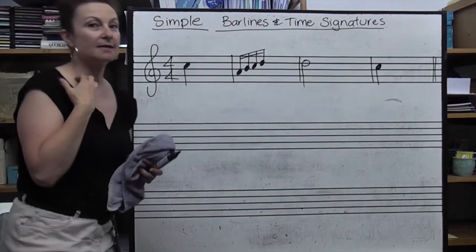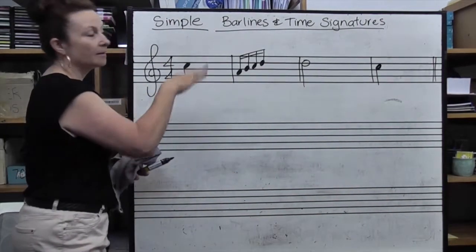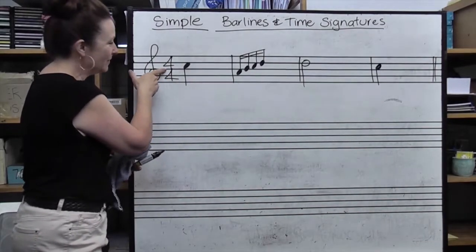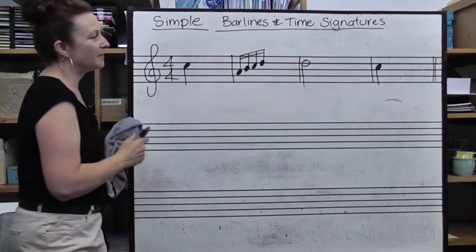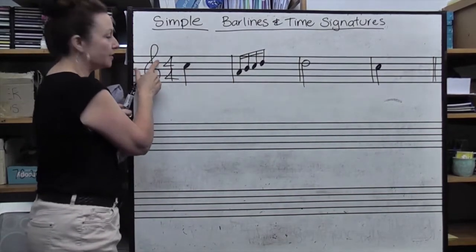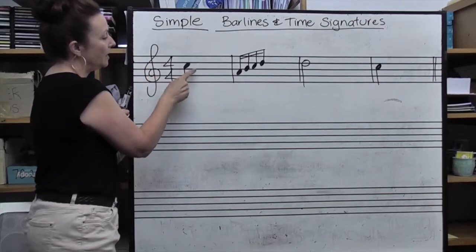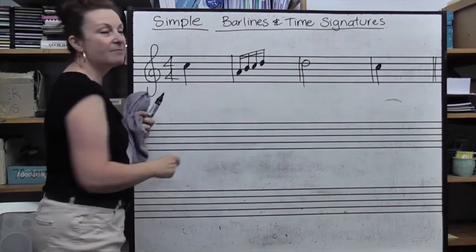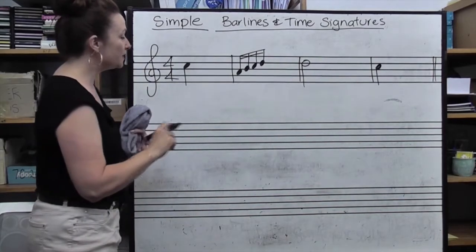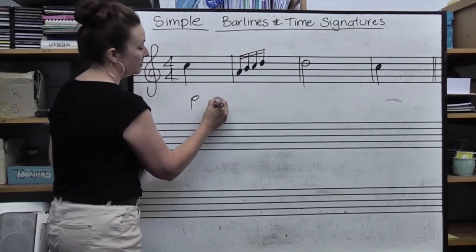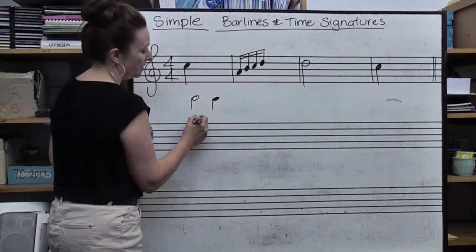Alright, so you might get an example where these are incomplete bars. You have to look at the time signature and work out how many beats you need to put in each to make them correct. So in this example you've got to have 4 crotchet beats. So here we've only got 1, so we would need to find 3 beats. So you've got a lot of choices. 3 beats. You could go a minim and a crotchet.